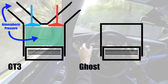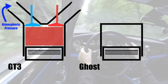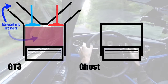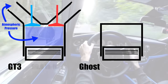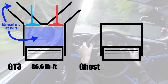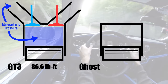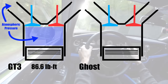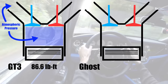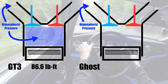The more air and fuel, the more potent the combustion, and thus the greater the force. The GT3 engine is capable of creating 86.6 pound-feet of peak torque for each liter of the engine, so our one liter representative example here is making 86.6 pound-feet of torque. Now this is where the Rolls engine has a huge advantage, because it's turbocharged. The twin turbochargers act as compressors, forcing additional air in, meaning we now have more air than atmospheric pressure. More air means we can burn more fuel, and thus we can make a greater force pushing down that piston.